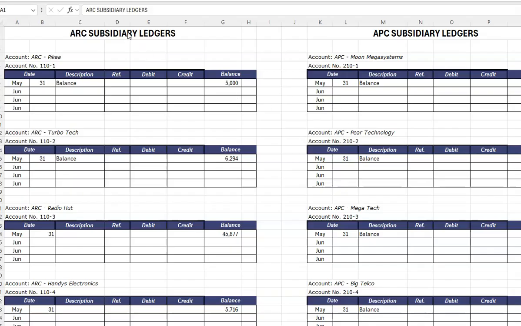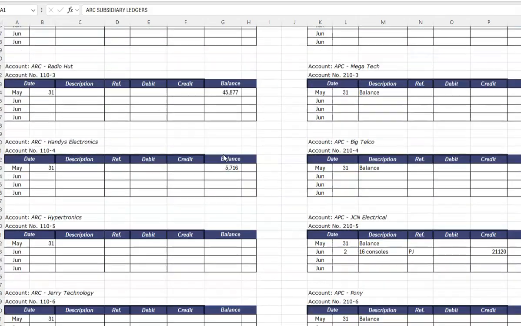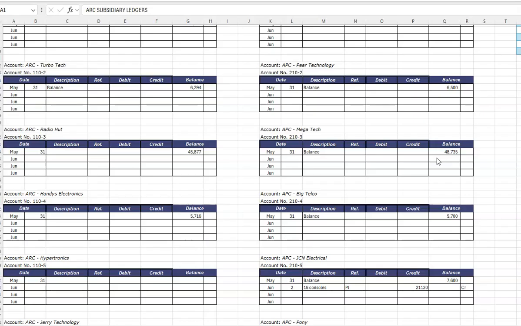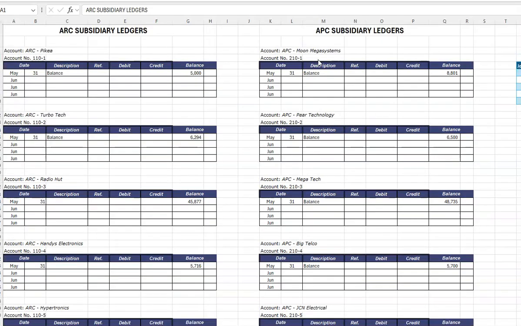I've got the accounts receivable subsidiary ledgers. Accounts receivable control is what that stands for, and the different people, what they owe us, even if they don't owe us anything. And we have accounts payable, accounts payable control in the subsidiaries. And you know, these are going to be debit balances or credit balances. This is going to be a debit balance, and this is going to be a credit balance. Simply, I know that because one is a receivable and one is a payable, and I need to update those numbers there.